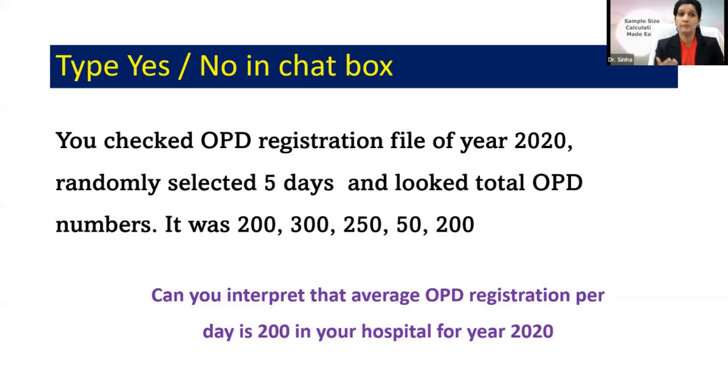So can you interpret that the average OPD registration per day is 200 in your hospital for the year 2020? Can you say something of this sort? Yes, most of the participants said no, there are a few yes too, but most of you are saying no. Those of you who have answered no, you are right.